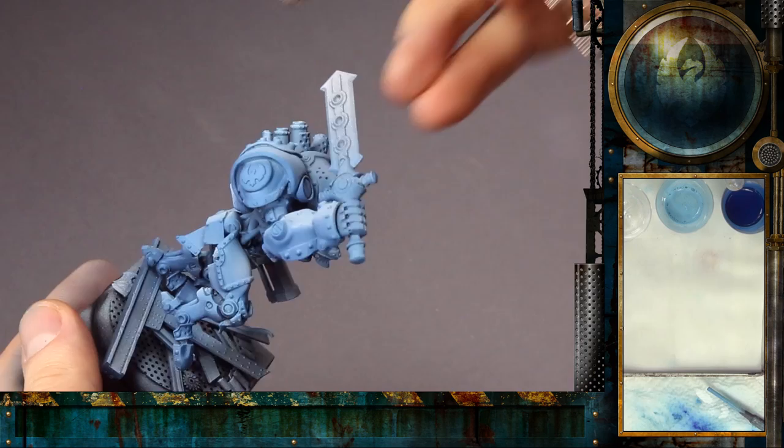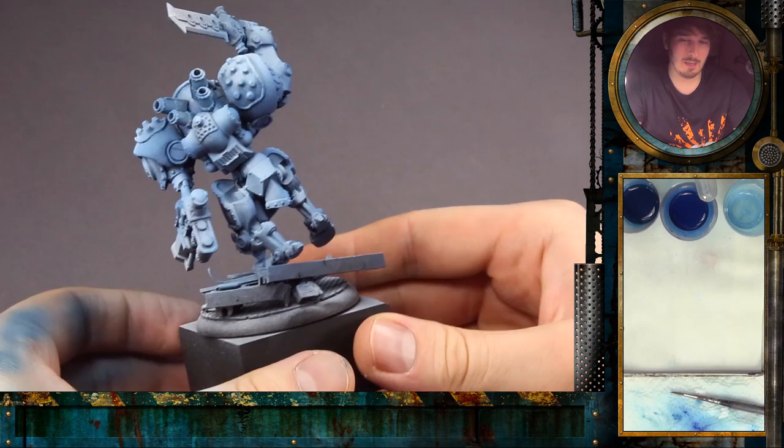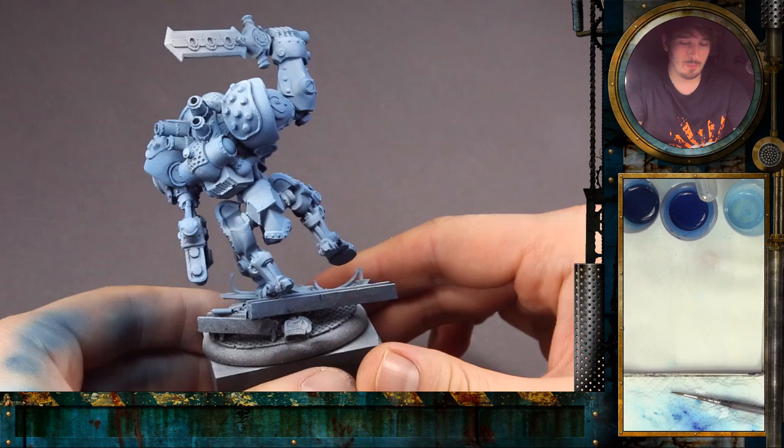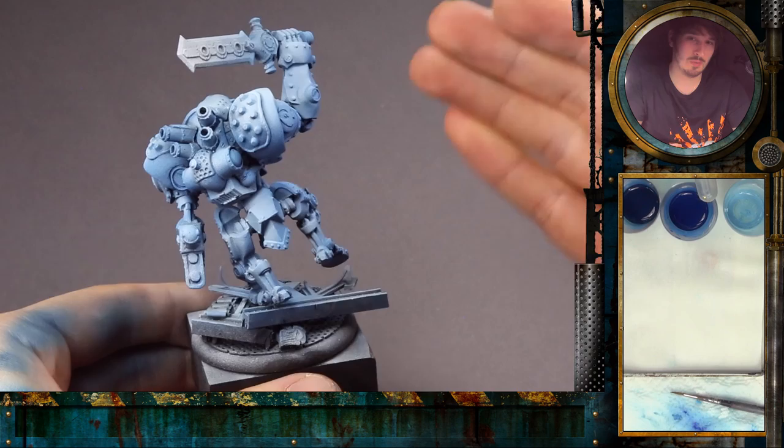All right. So this is the point we are at now. At the moment, it is important to note that the highlights appear very, very bright, but this is because in the next step, the shadows, we will apply something like a wash all over the surface to first tone it down a bit and also to smoothen out the surface and give it a good homogeneous appearance.